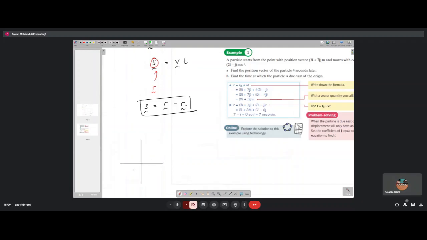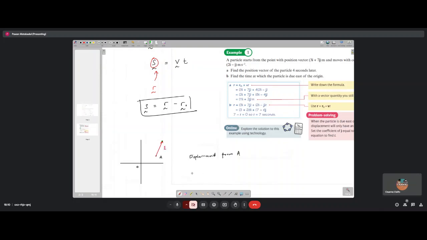Yeah, suppose I have an xy coordinate or Cartesian coordinates. And, okay, so I know that this is the origin. Say we have some particle, say here. But say if I want to measure the displacement from not the origin, but some other point. Let's say I want to measure the displacement from some point A. So let's say A is here. So I want to know what is the displacement of this particle from this position A.